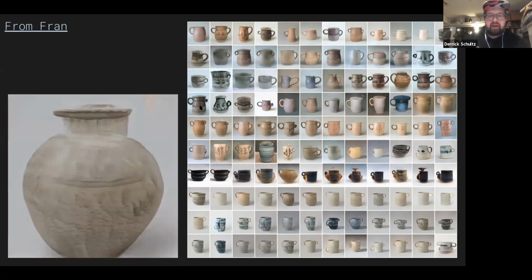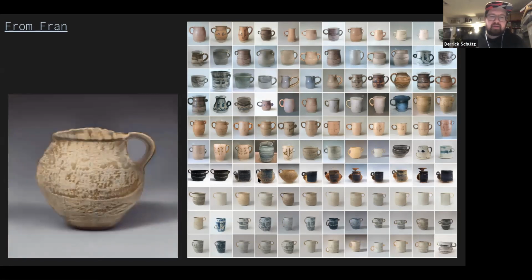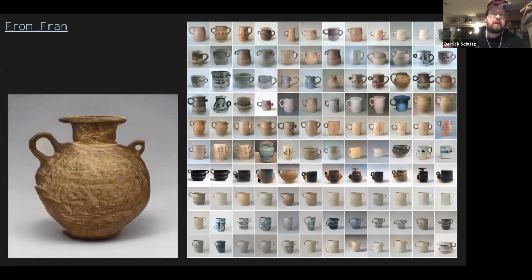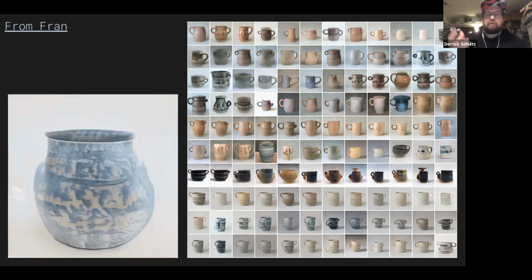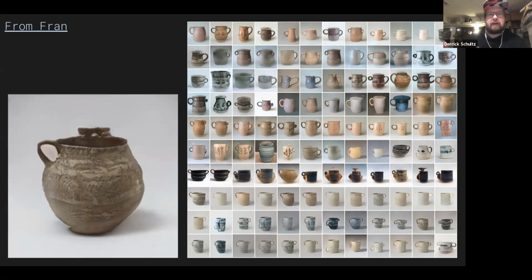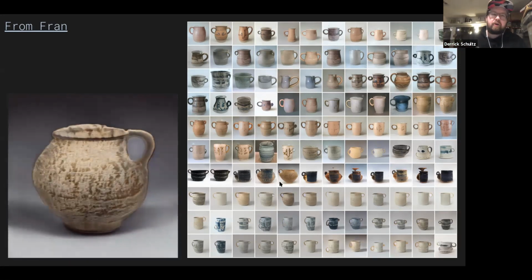So she talked a lot about handles and different sizes of handles. She talked about coloration and other things. She talked about how this just gave her more ideas. So I think this is a really interesting way. If you are an artist and you create a lot of work yourself, you might want to try experimenting with making new things that might reflect back on your own work in Runway.